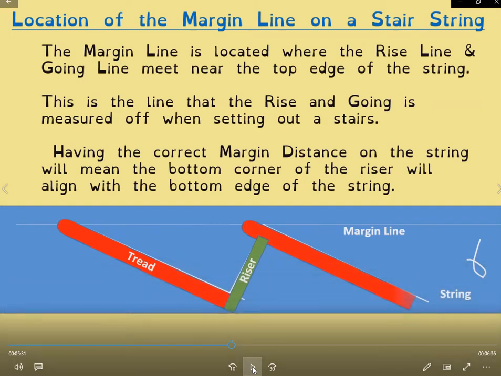The rise and going line basically represents the surfaces that you'll see when the stairs are together, when you're walking up the stairs. So sometimes when people are setting out the stairs or drawing a section through the stairs, they're not too sure which side of the going line or the rise line to put the thickness of the actual piece of timber on, that being the tread and riser. So it's illustrated here, just bear that in mind.